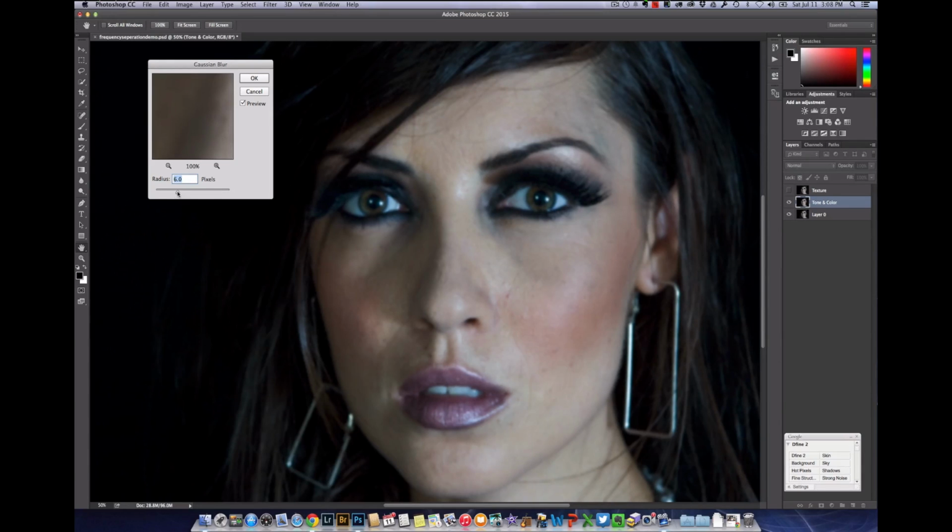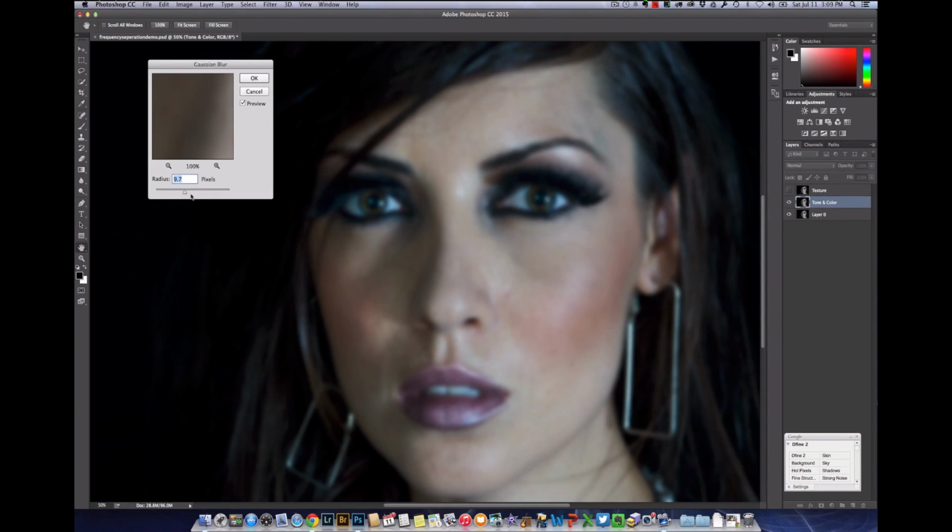So how do you know how much blur to go with? Well, every picture is going to be different. But what we're looking for is the skin tone. Don't look for the texture. You're looking for the blending of the skin tones to come together. So I just keep moving the slider and watching the skin. You'll notice how the skin is starting to come together, and I want to do that until the skin is exactly where I want it to be.